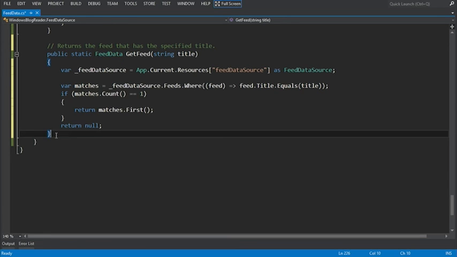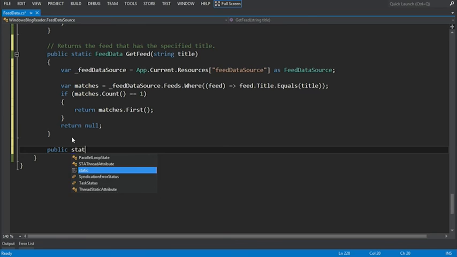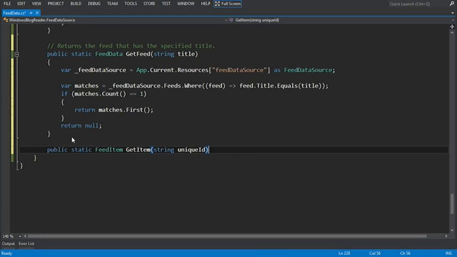Now one last method we're going to add here is the ability to do the same thing with the feed item. Public static FeedItem GetItem. Now what's different here is that we're actually retrieving a specific feed item, meaning a specific blog post. String, and we'll say uniqueID.